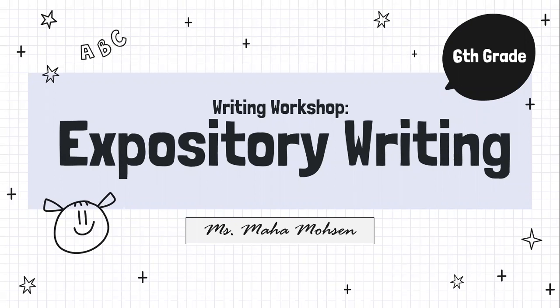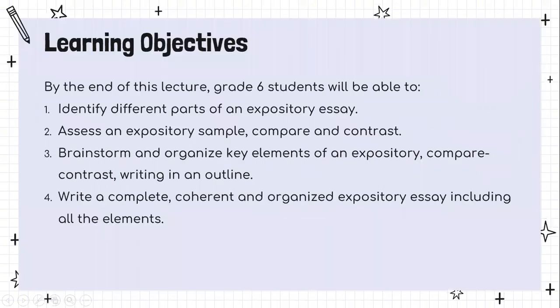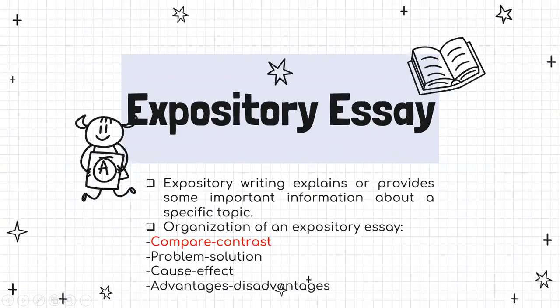In this lecture, we are having a writing workshop, and we're going to study all about expository writing. So what's an expository writing? Now, in an expository essay, this writing explains or provides information about a specific topic, similar to the reading lesson we took before on lie detectives. We saw in the text information, and we said that the genre of this text is expository.